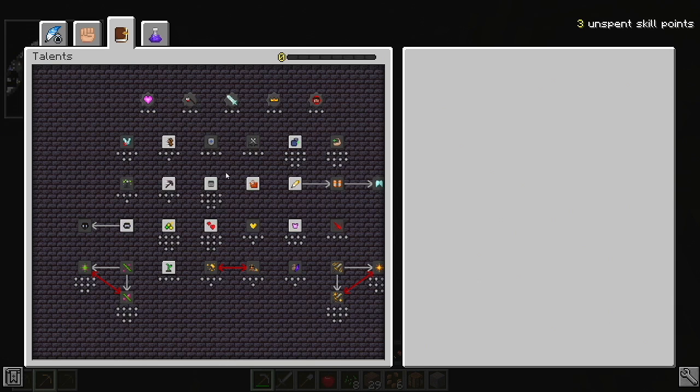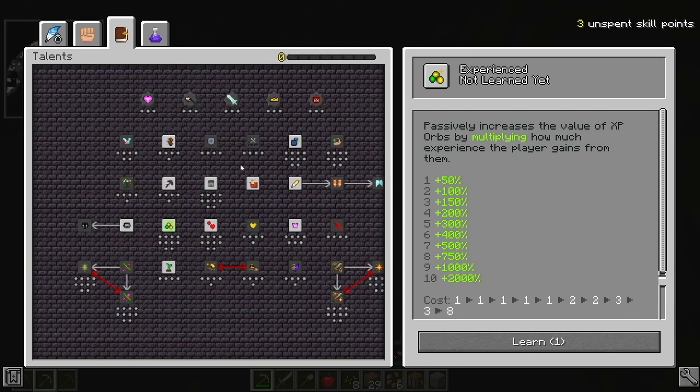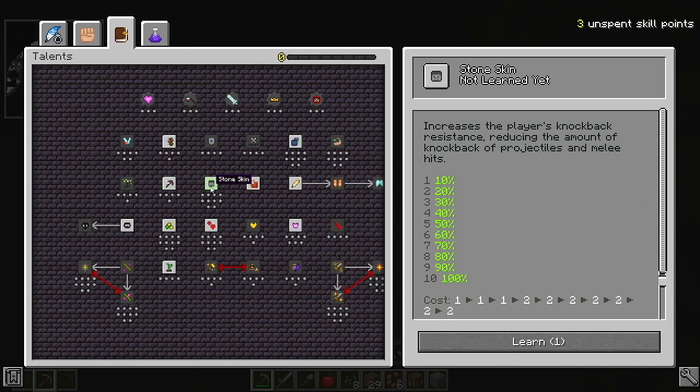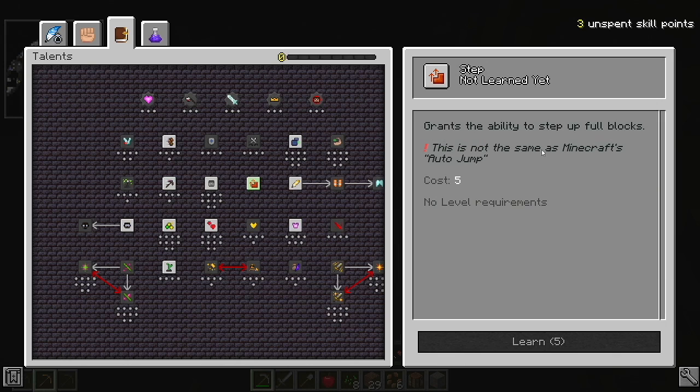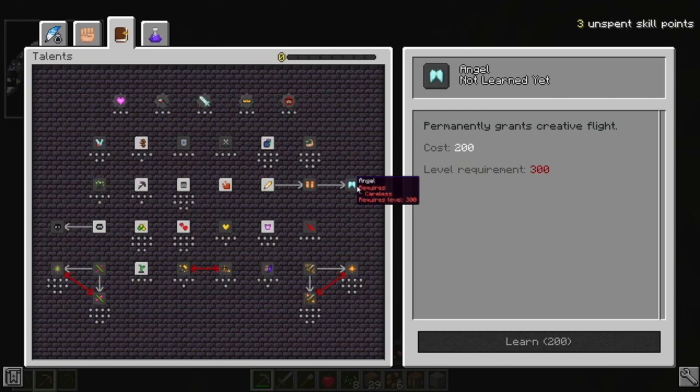And there's talent over here too. So this gives you extra hearts. This gives you more experience, more speed, haste, knockback resistance, able to step up more blocks, which I don't understand. Removes all possible fall damage. That's pretty good, actually. I didn't know that was a thing.